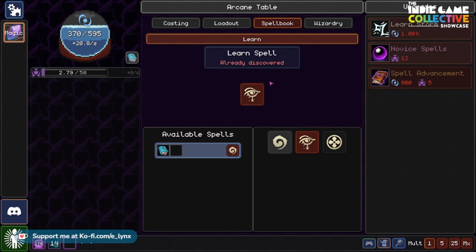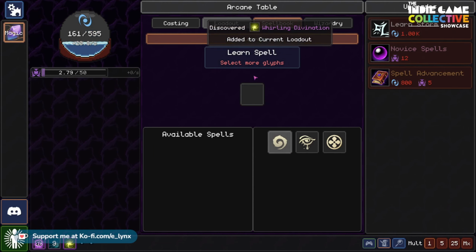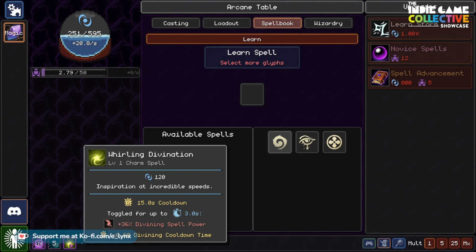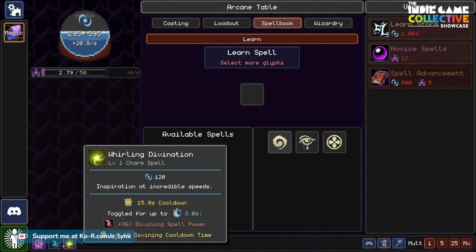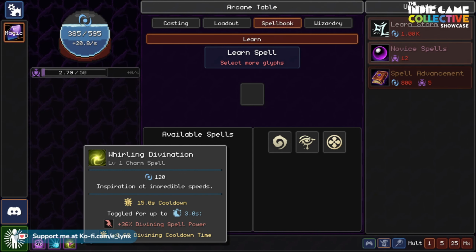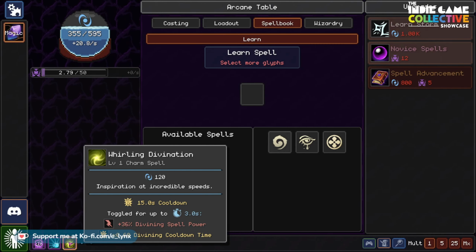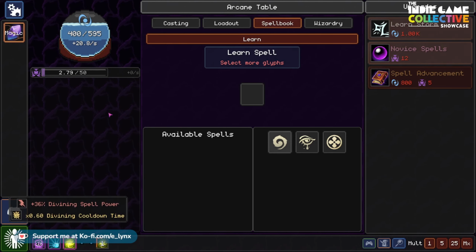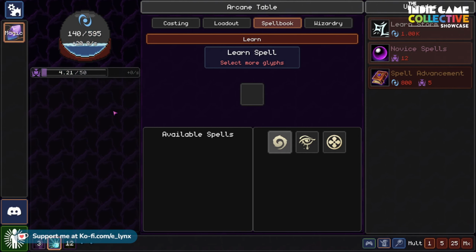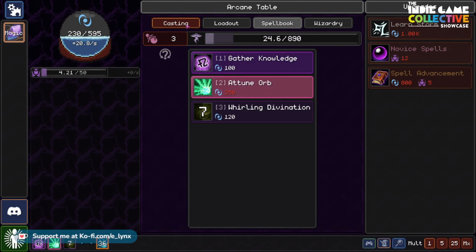Conjure. Learn this spell. Whirling Divination. Whirling Divination is a charm level 1. These ones are also still level 1. Inspiration at incredible speeds. I got a bit of higher casting level there.